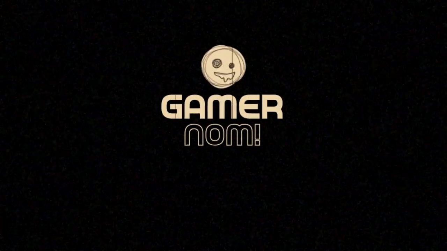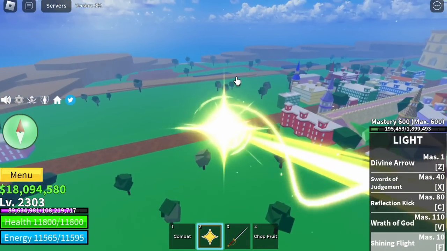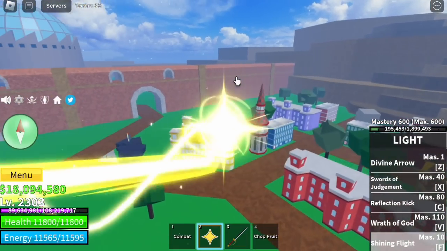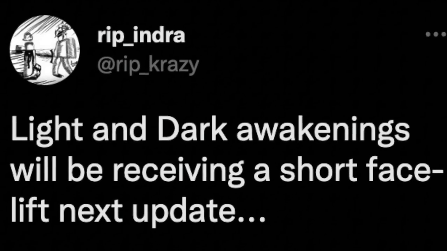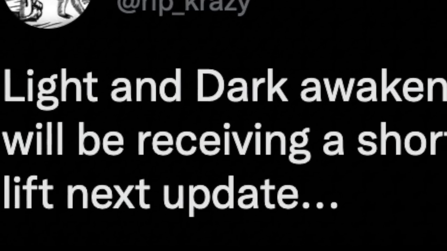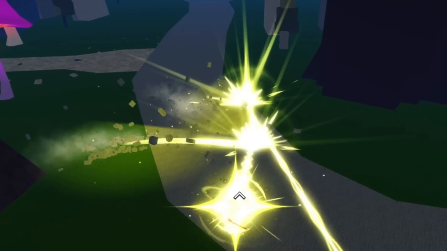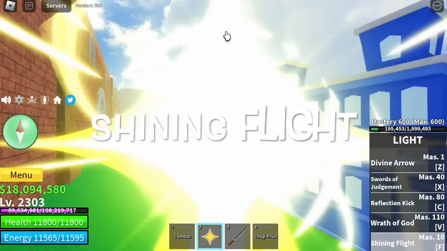There's the dunk. Hi guys, just a quick recap on what's about to happen on this upcoming update. Yes, I am talking about update 18 of BloxFruits. And according to Rip Endra, Light and Dark Awakenings will be receiving a short facelift. And here it is. And now I am going to show you all the skills of the Awakened Light Fruit.